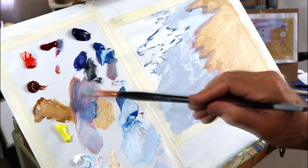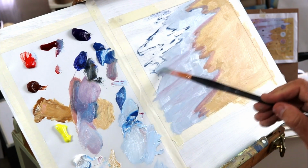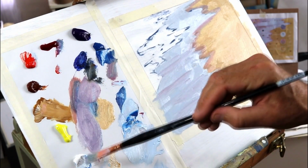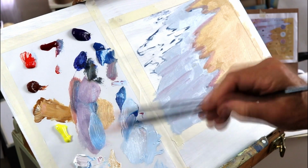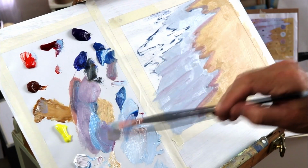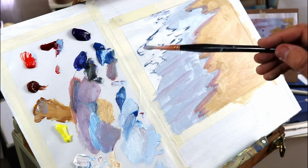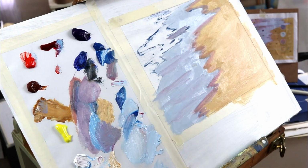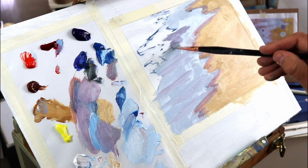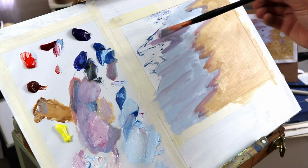White, of course, is a very cool hue, and if you're going to use white, you're not only going to make the color lighter, you're going to make it cooler. If you need it warmer, you've got to throw some warm color back into it. And now this sort of maroonish color for the wet sand, where the reflection of the sky is not really coming through, and we're seeing a darker sand color coming through.